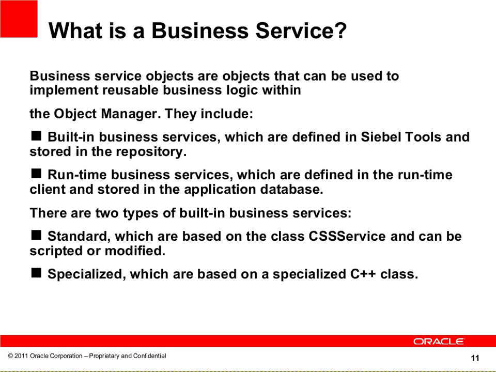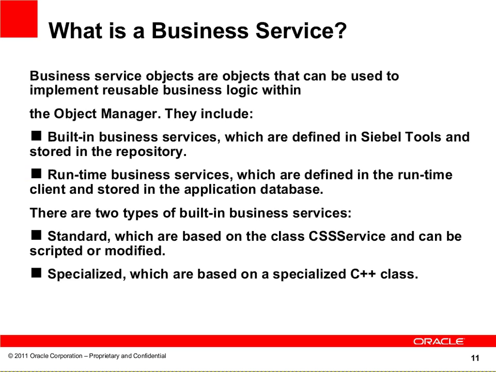Note that if you have the same business service defined as a built-in business service and a runtime business service, the runtime business service is ignored, and it will use the SRF. So it searches first in the repository for a business service when it comes time to execute it. If it finds it, it doesn't look any further, it executes it. So if you're using runtime business services, take care in how you name them so that it's not the same name as something that already exists, or you don't have the same name at both places, because it will ignore the runtime at that point.